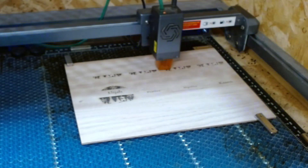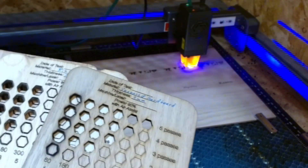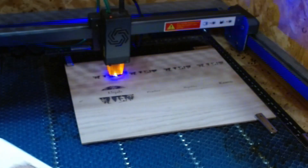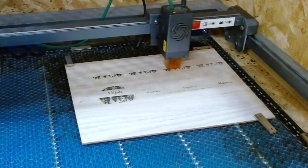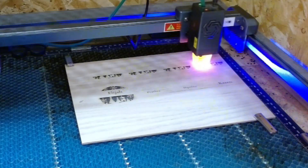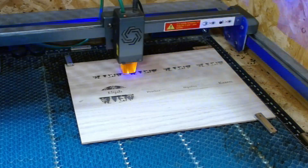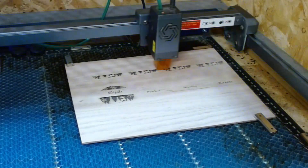The laser will do pretty much anything that I've asked it to. I've milled up some of my own wood, like this African mahogany. I've milled up some pine, some walnut, and some oak. I find that the laser does really well with 4mm and thinner stock, but it will do 5mm as well — it just takes a little longer, and sometimes the cuts aren't quite as clean, at least in pine.